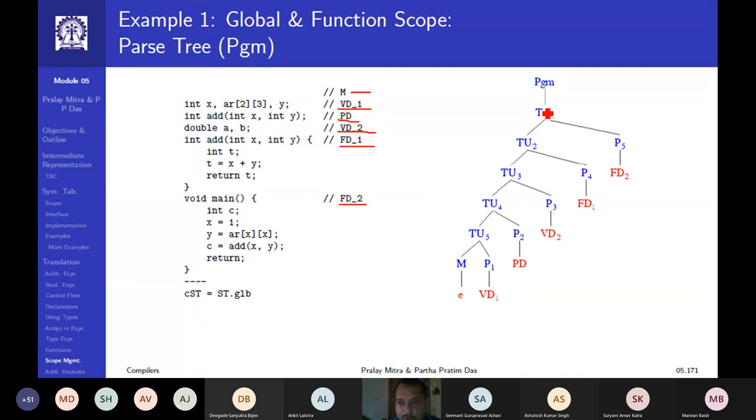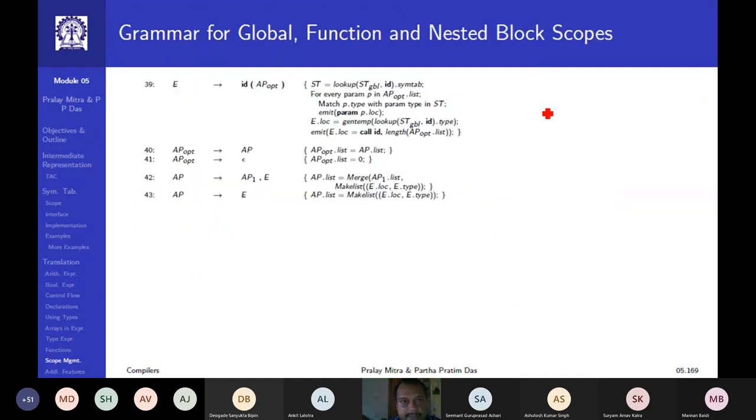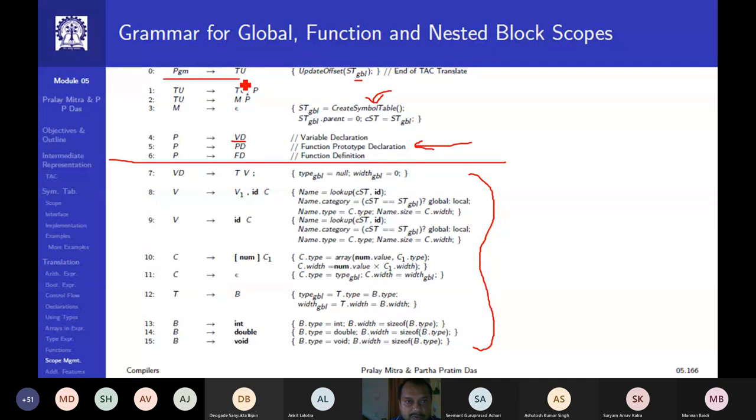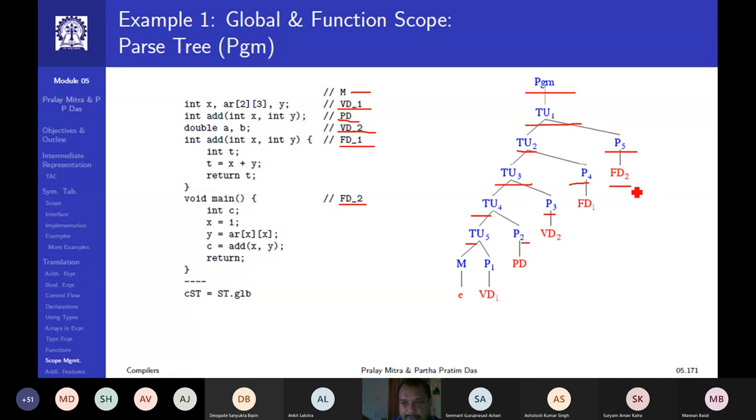So the zero production rule, if I go back, is PGM derives TU. Then TU derives, in left recursion, TU and T5, then TU goes to function definition 1 and 2, variable declaration 1 and 2, and the function prototype declaration. Of course, M derives epsilon, that is the epsilon production for creating the global symbol table. It is here.